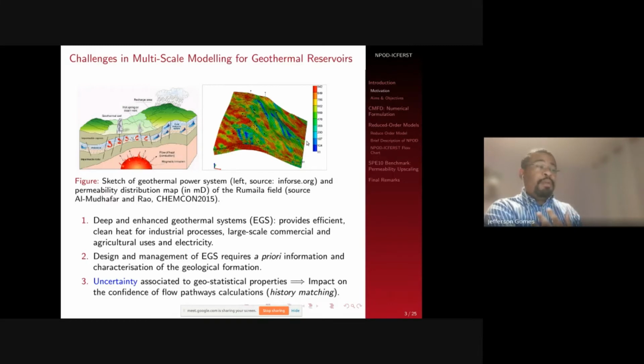The picture you see here on the right-hand side is a synthetic picture. It's not that the reservoir is just a hexahedron, but it has a very complex shape. The uncertainty associated with these properties is very high, because you're dealing here with a large distance. We talk here about 10 kilometers by 10 kilometers by 5 kilometers of depth. So you can imagine that it's quite difficult to get all these properties together.